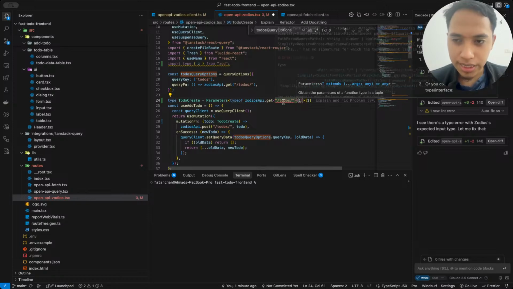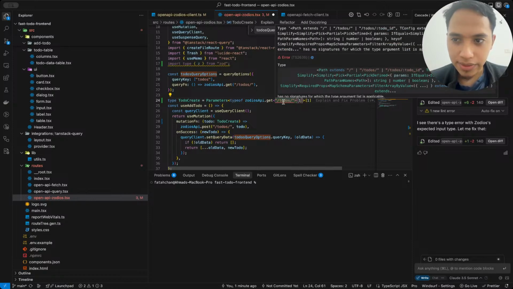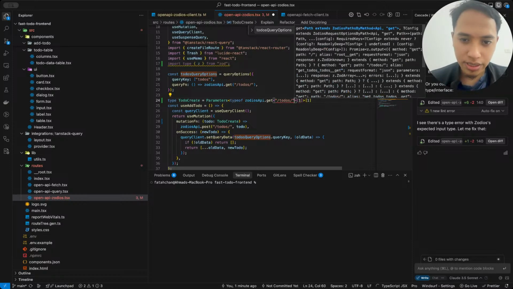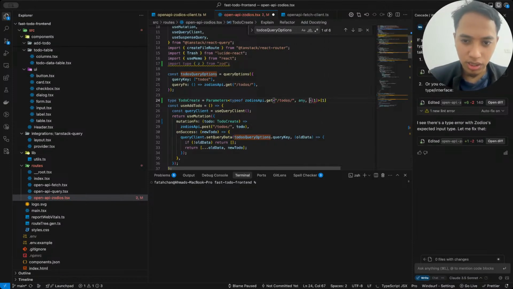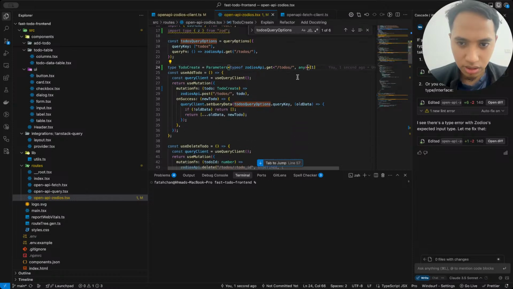Type TS config simplify. Can I just do any? I just want any. Here we go. Oh, it's just any. So what is this type?